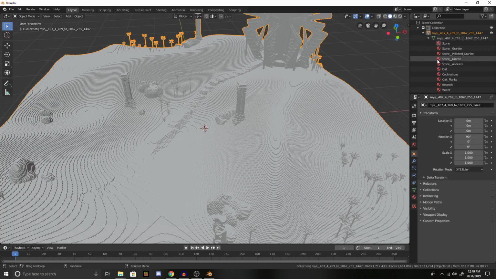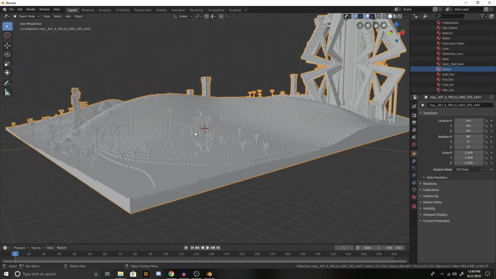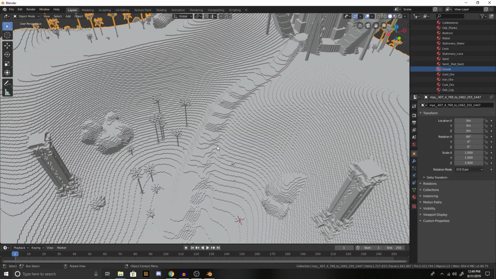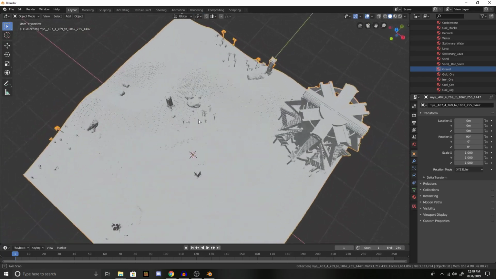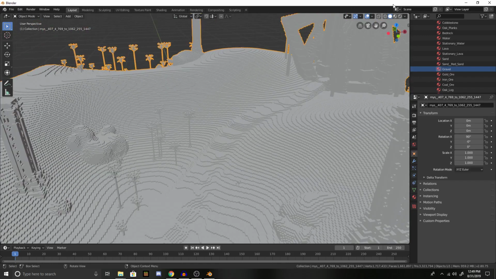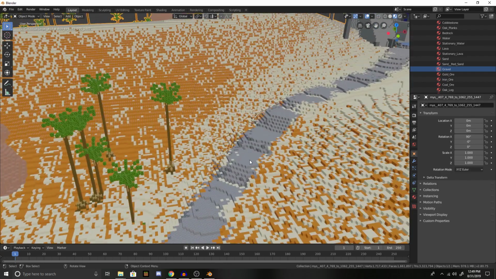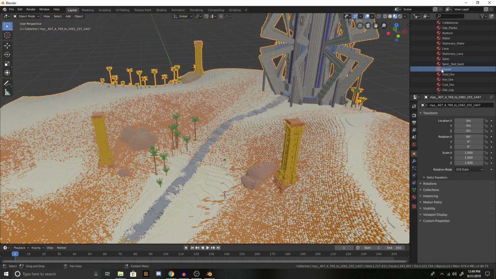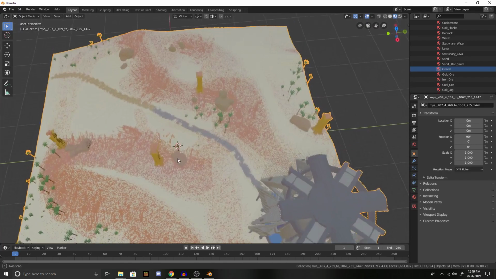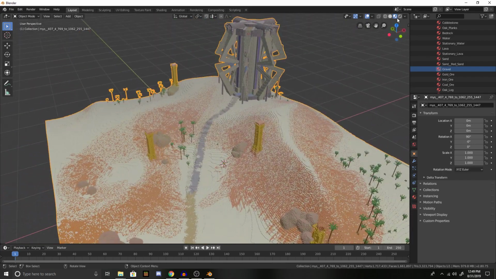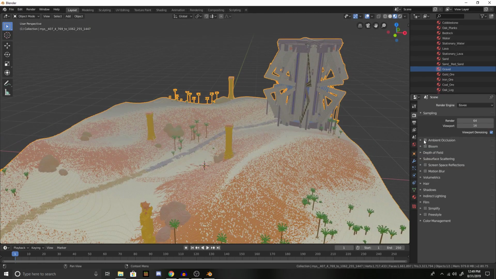Nope, apparently split by block type does not do what it used to do. That's really nice. So we definitely just figured that out. Previously in the other version of Blender, I don't know if it's Blender or if it's the version of Mineways I'm using, but previously you could select things by material. So you could select that particular block or that particular block and move them around separately. For some reason, it's not really giving me that option currently, and I'll see if I can fix that, and if I can, I'll definitely make a video on that subject, but currently it does not seem like there's a whole lot of options for me because it's not exactly working very well.